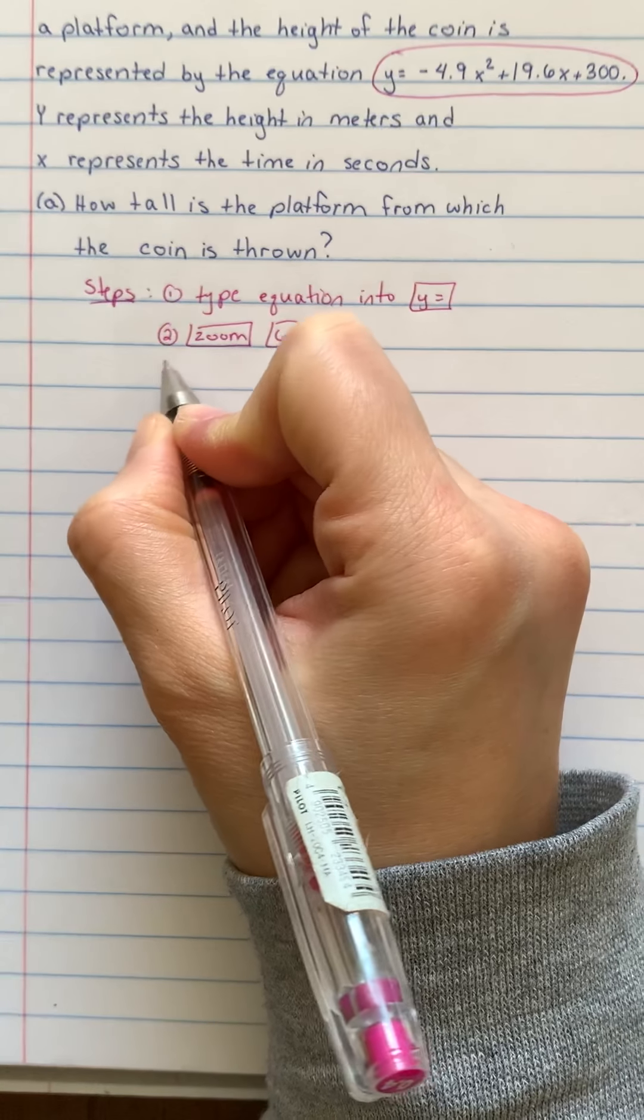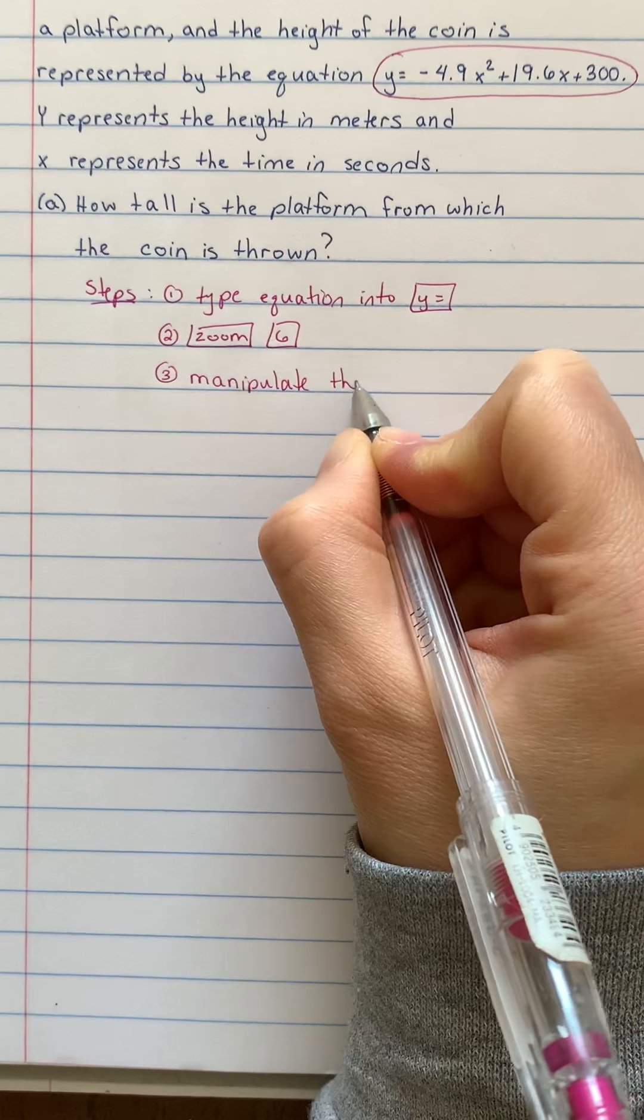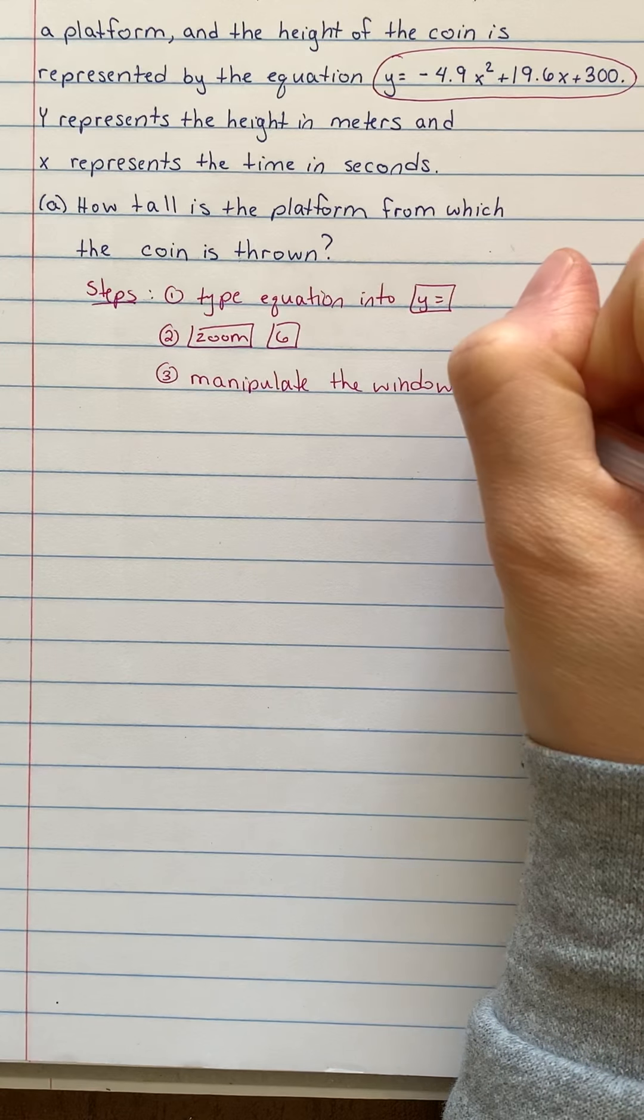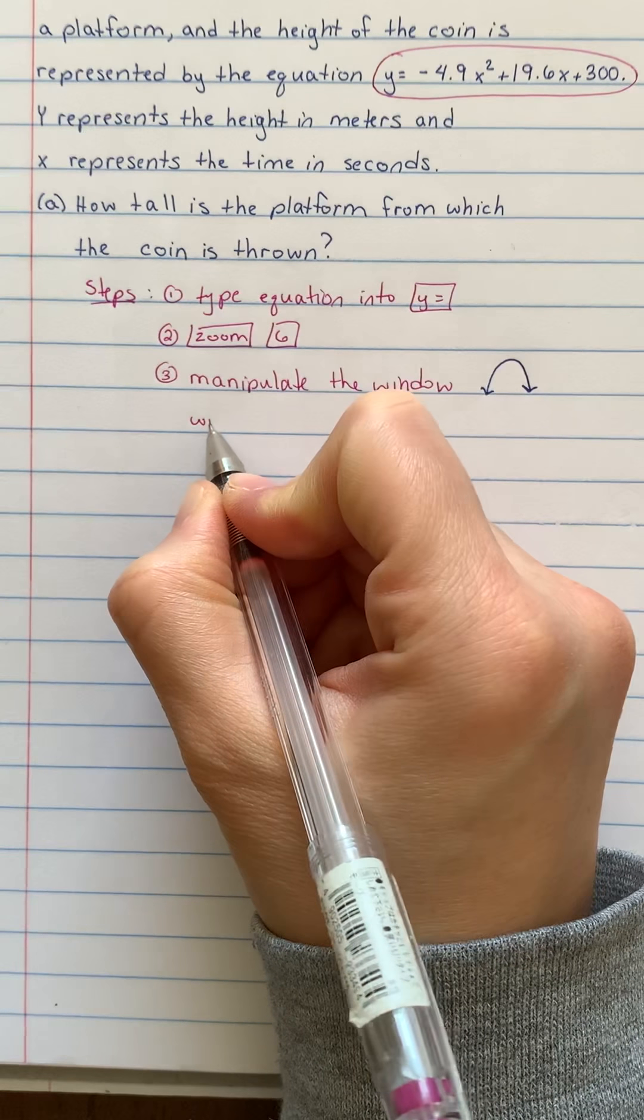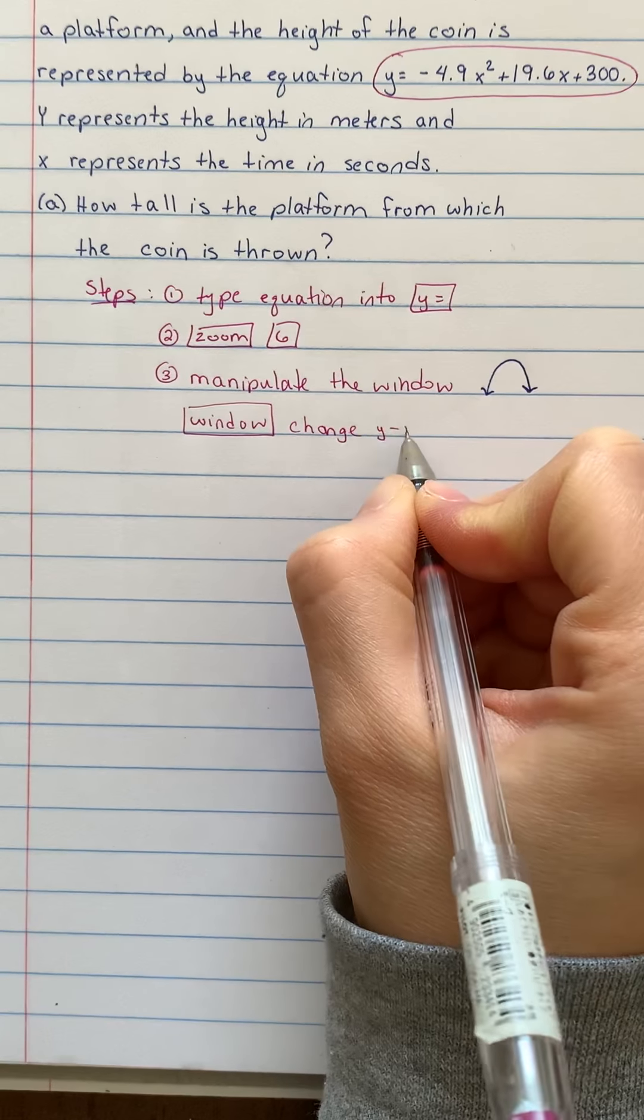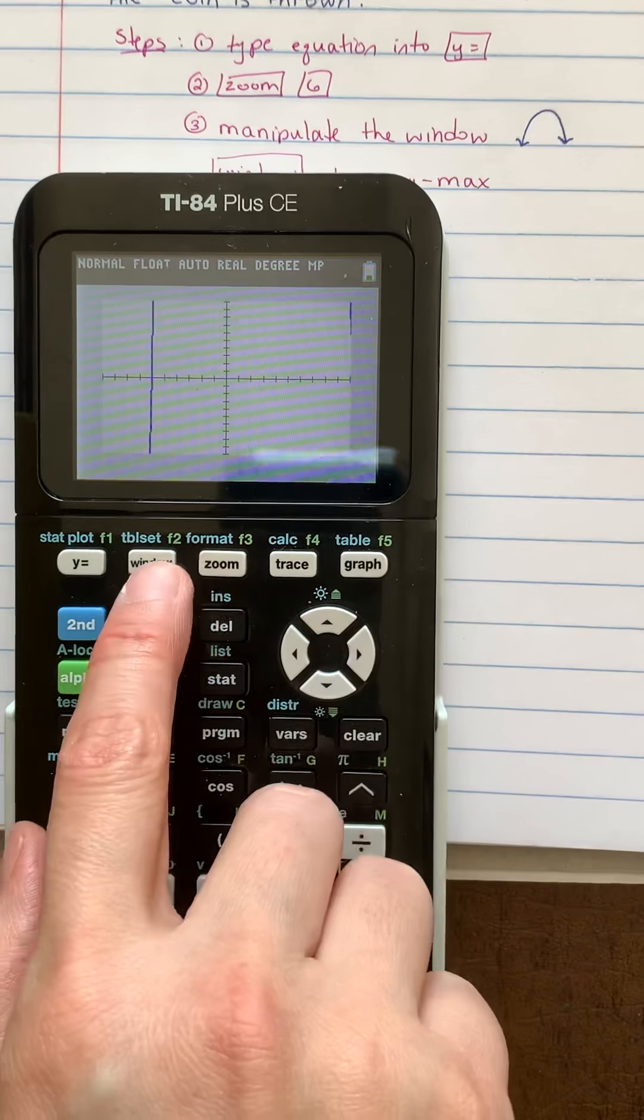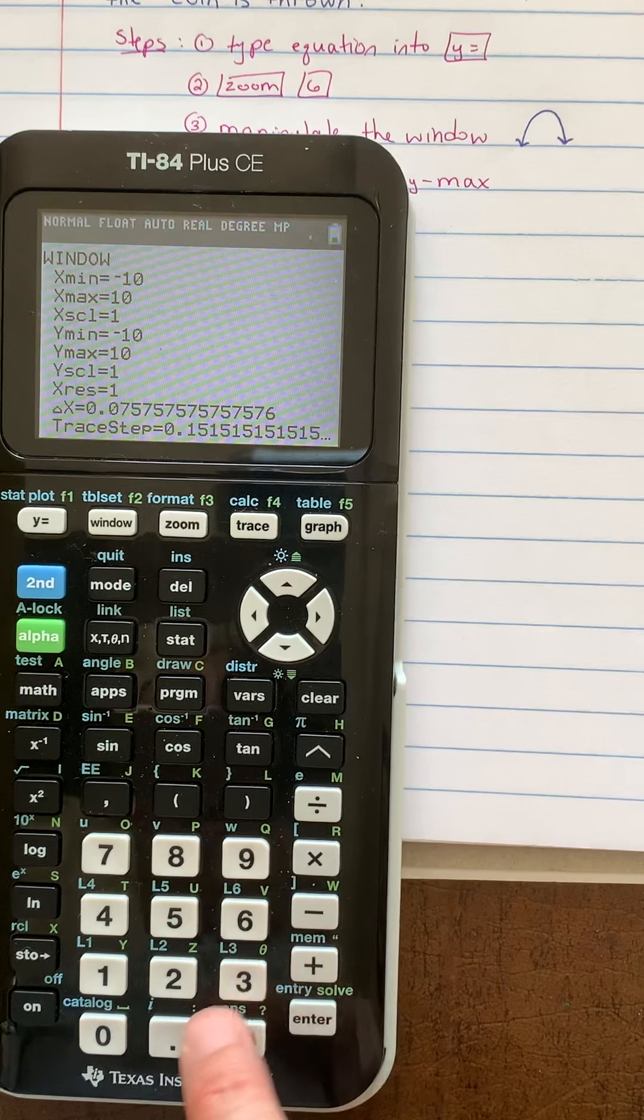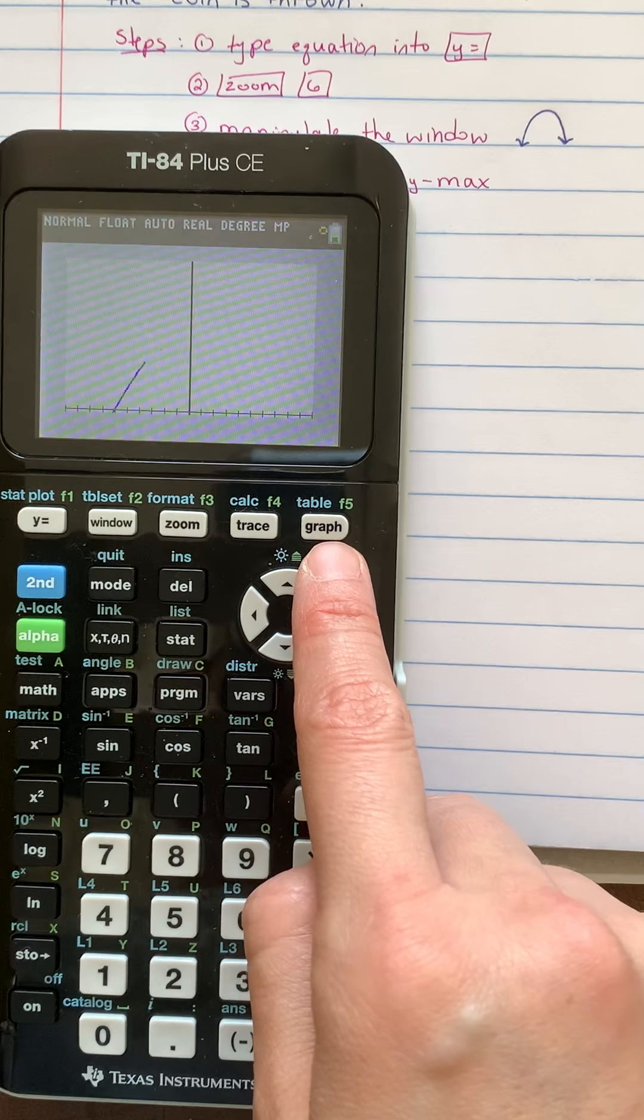And now, just like yesterday, step 3 would be to manipulate the window. And I'm trying to see the entire curve. I want to see the parabola looks like this. Right now, my parabola looks nothing like that. So to manipulate the window, I'm really going to focus on the Y max. So again, to do that, I'm going to push window. And I'm going to change the Y max. All right, so here I go. I'm going to slide this up a little bit. All right, so I'm going to go to window. I have to change my Y maximum. So I'm going to arrow down to where it says Y max here. And I know my equation, I had 300 at the end. So I'll change my Y max to be something bigger than that. So I'll do 500. So I'll push graph. And let's see what this shows us. Actually, it's quite good. I can see the entire parabola right there.